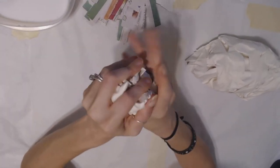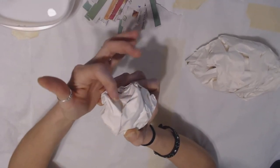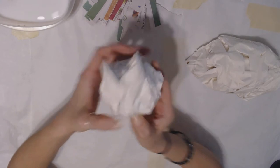You know how spiders have the little teeth or teeth things. I don't know what they're called, but they have those things right there at the end of their mouth. So this is going to be the top of his mouth. And we're going to put some tape around that to keep that form.